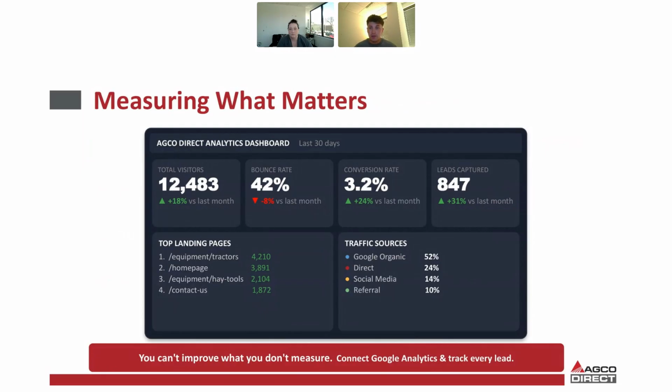You can see how many visitors have come to your website. What's the conversion? How many leads do we have? Whenever I do dashboard reviews with dealers, the one thing I try to highlight over everything is the top landing pages. This is where people are coming to your website, the pages they are attracted to, the pages they're looking at. If anything, make sure these top 5 to 10 pages are buttoned up. They have clear call to actions. They are very enticing. They have good images, good specs, good features, because this is where 90% of your traffic is going to. Make sure that you can capture leads on these pages.